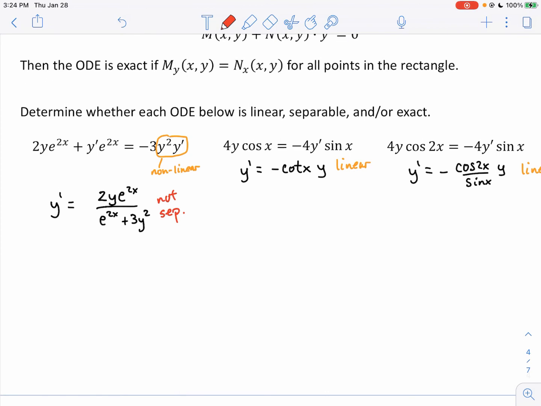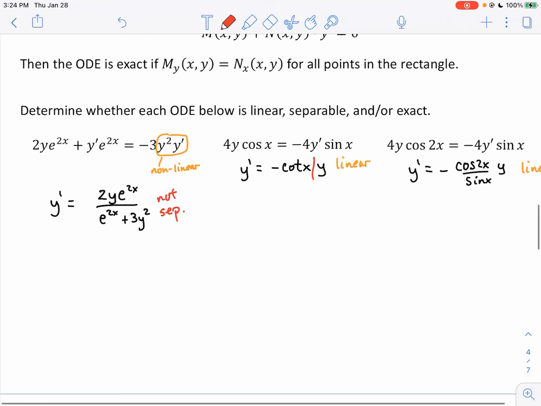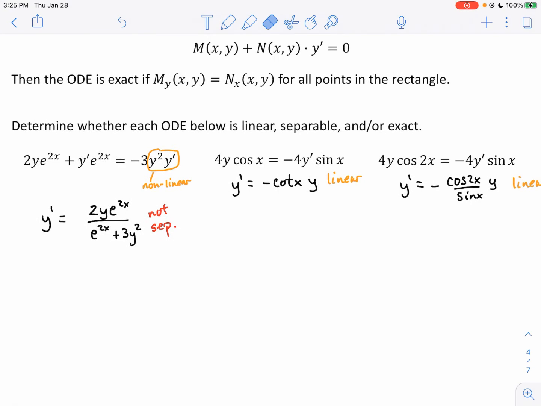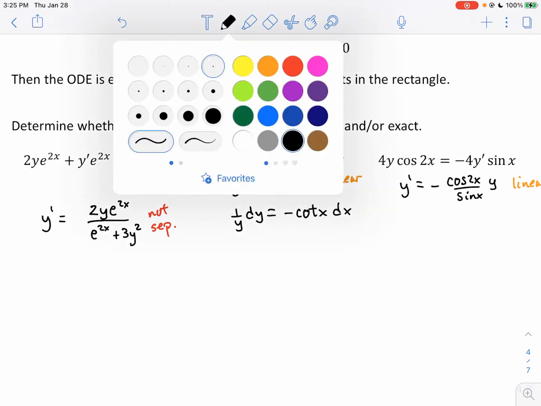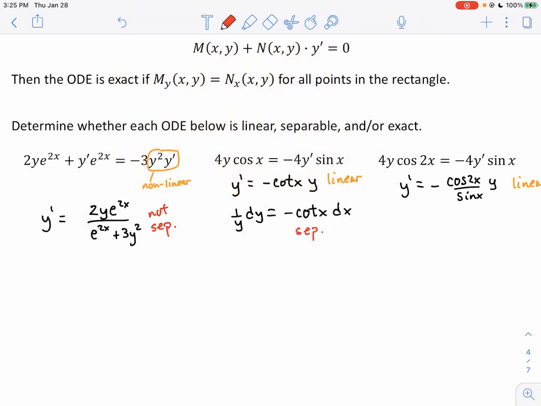The next one, notice that factoring is already done. Split it right there. Here's a function of x, here's a function of y. In fact, this linear function is also homogeneous, because the f of x function is 0, and all homogeneous linear equations are separable. They separate easily by just dividing by the y. I'm going to change the y prime to dy dx, and divide by the y, so we have 1 over y dy equals, and multiply the dx to the other side. So this is definitely separable. Got the y's and the dy's together, and the functions of x and the dx together.